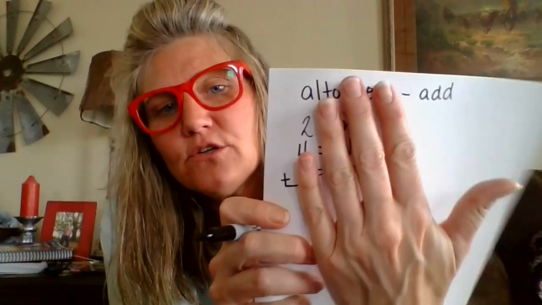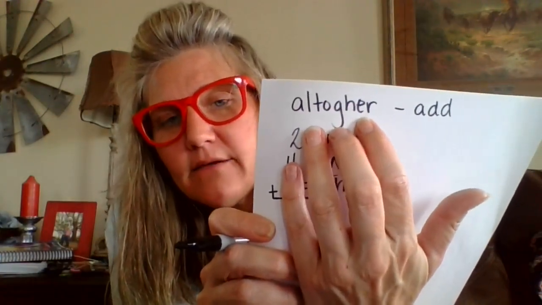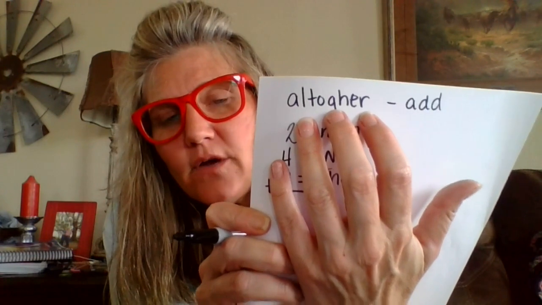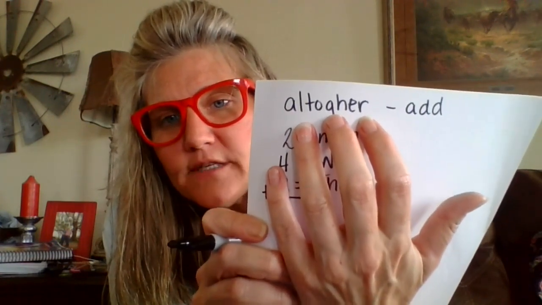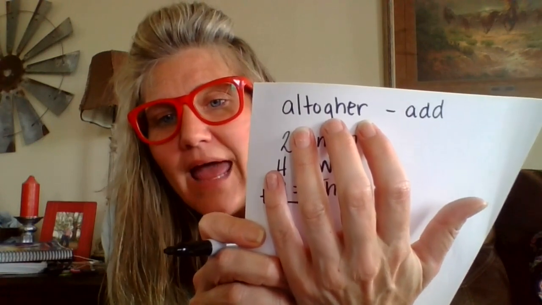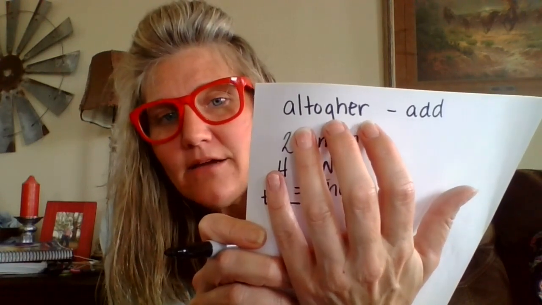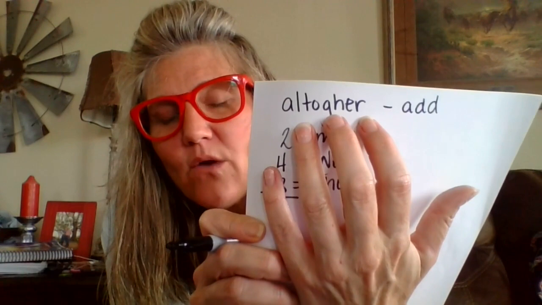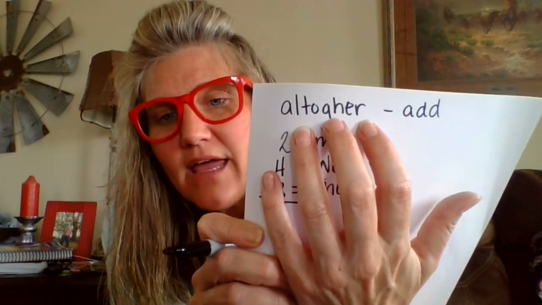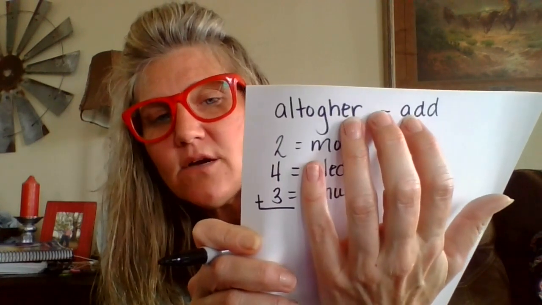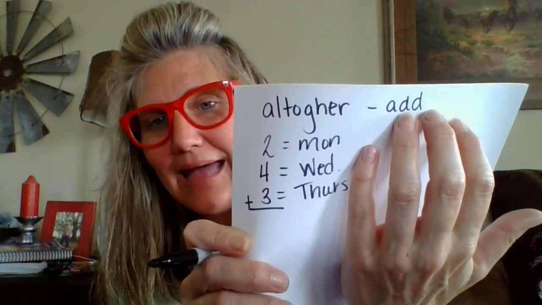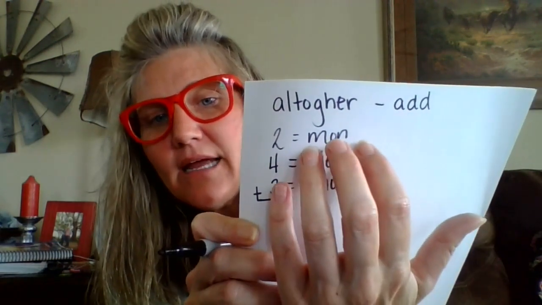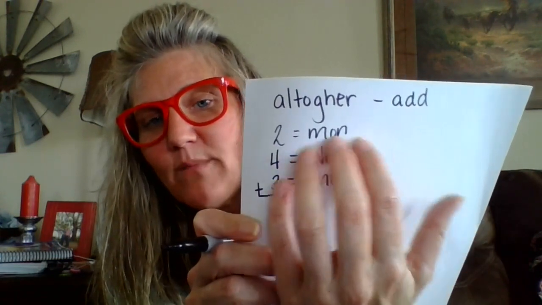And so this is what I did. I put my clue word up here all together. And I asked myself, okay, what am I doing? How am I going to work this problem? What are they asking me? They're asking me how many hours altogether have they hiked. So I know altogether means I'm going to add, right? So then I write down the information.